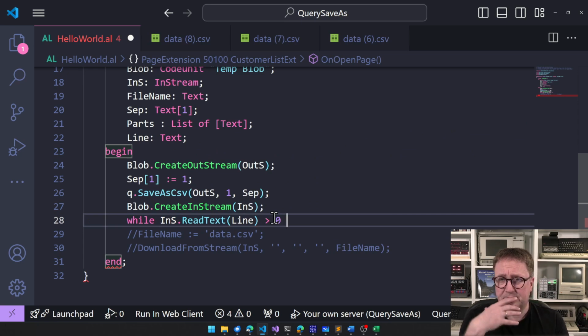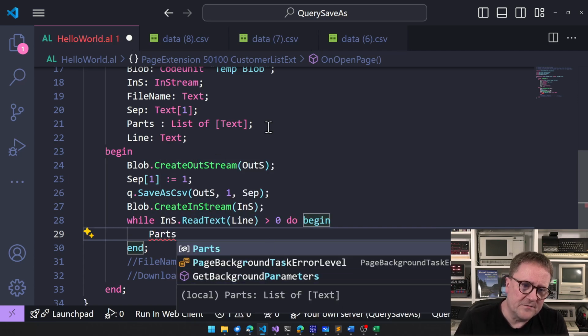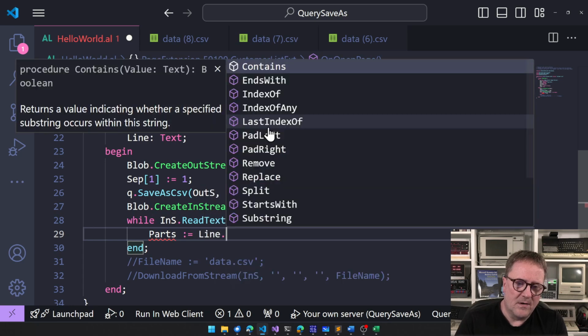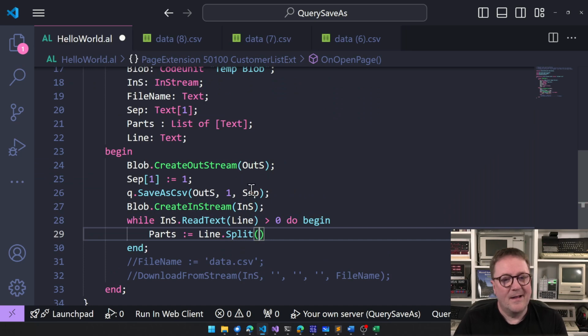The last time it will read a blank line, so there's nothing there. So that would be a 0. So we can do while we can read a line, then what we can do is to say parts, the array I just created, equal our line, and then use the split function. And we can just pass the separator we had.